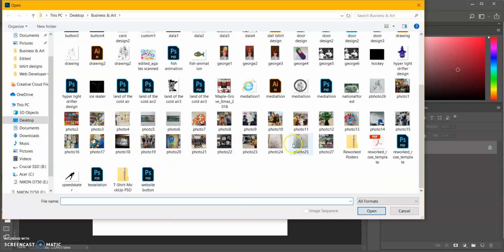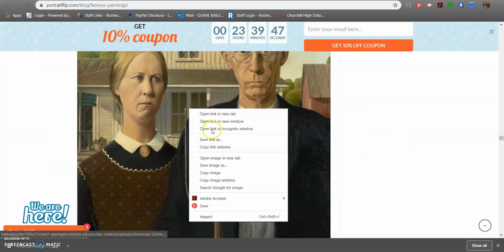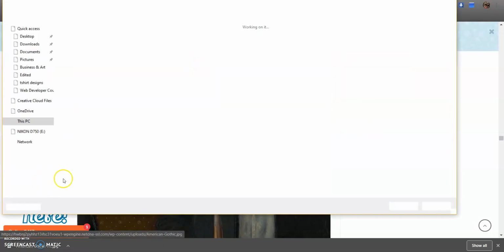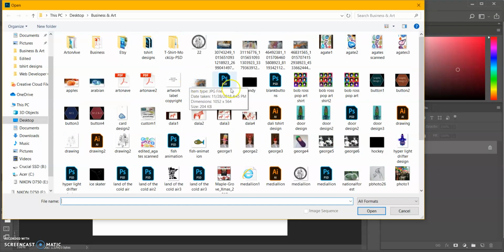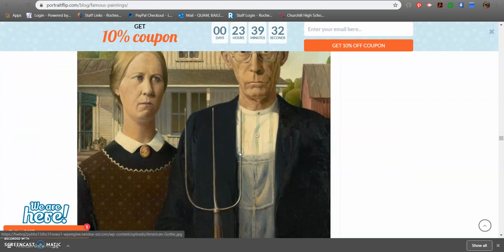Where did I save it? Let's see. That's the other thing. Pay attention to what you name your piece here. Let's see. That was American Gothic. Okay, so it should be in the A's up here. Maybe. I don't see it. Uh-oh. Right click, save image as.